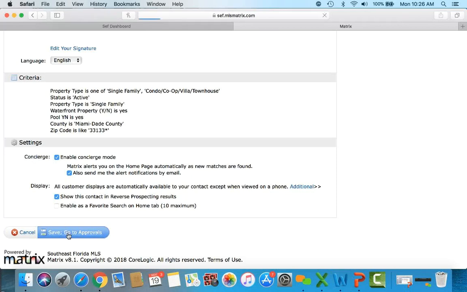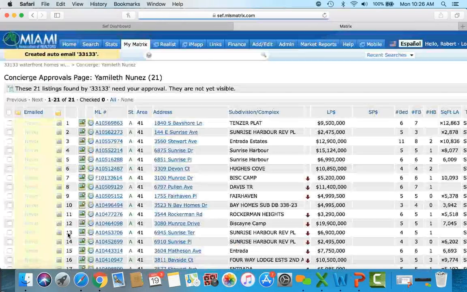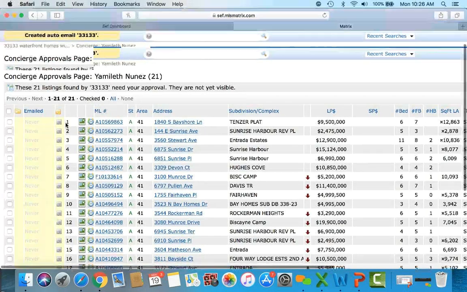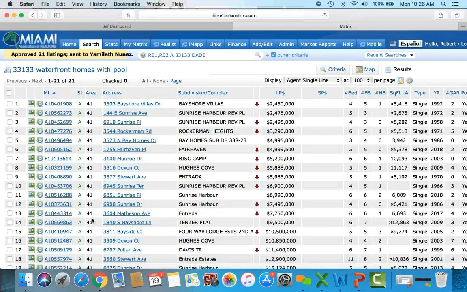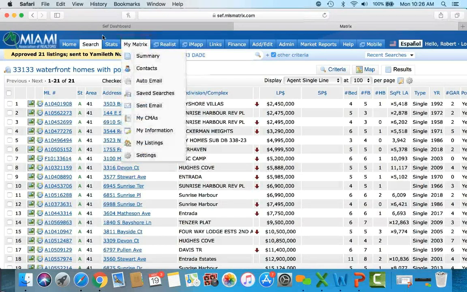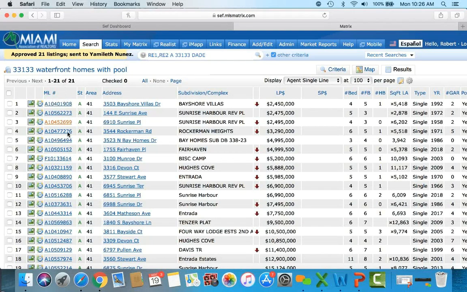So when we click on save and go to approvals, it's going to ask me, would you like to approve all 21 at this time, approve all 21 or reject. It's going to send now via email to the customer all 21 listings that have been approved.